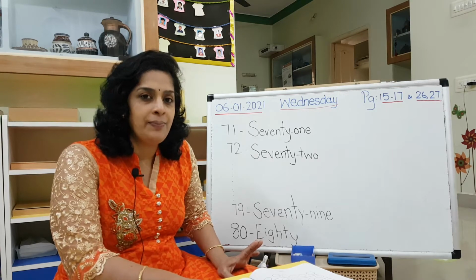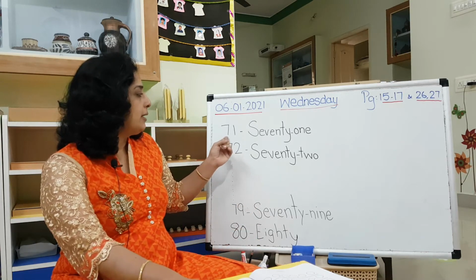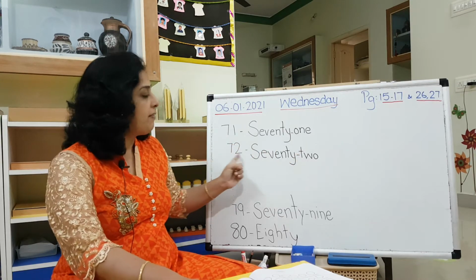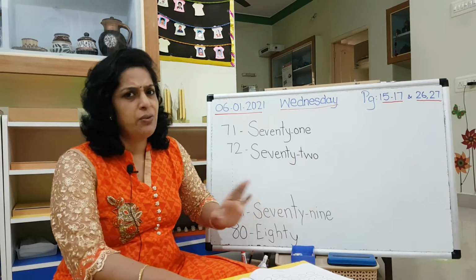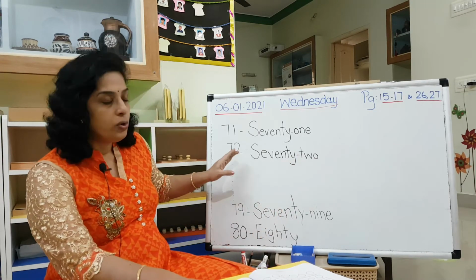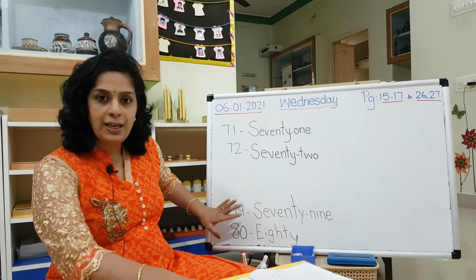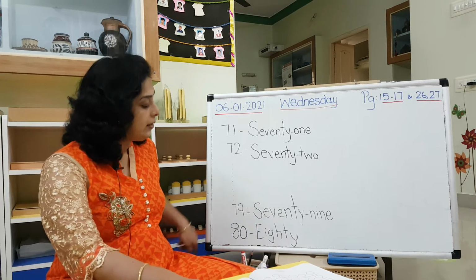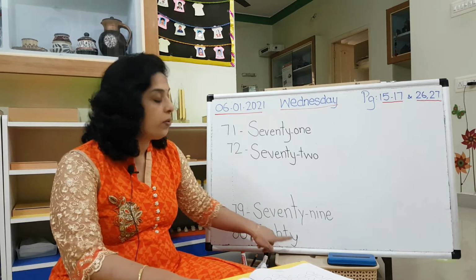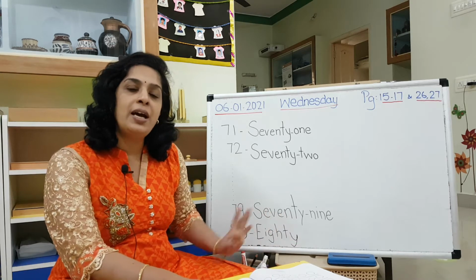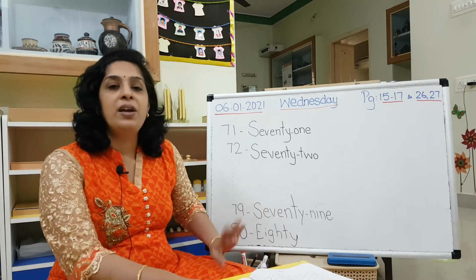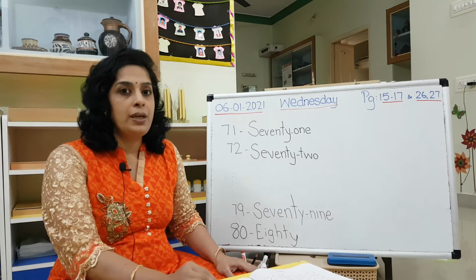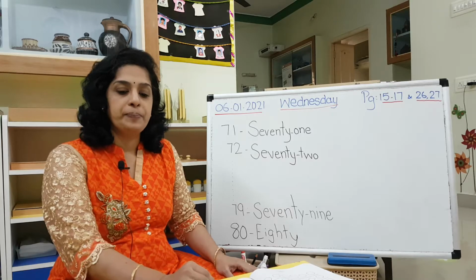You remember that? Okay, so now let's see here. 71. I have written here 72. Easy, you can read it by now. Then it goes on like that, 74, 75, 78, 79, and then comes 80. And 80 once again is very easy. Just write the number 8 followed by y, 8ty, done. Okay? And similarly you have your addition to do. Shall I show it in your workbook how to do? That's easier for you to look and understand.